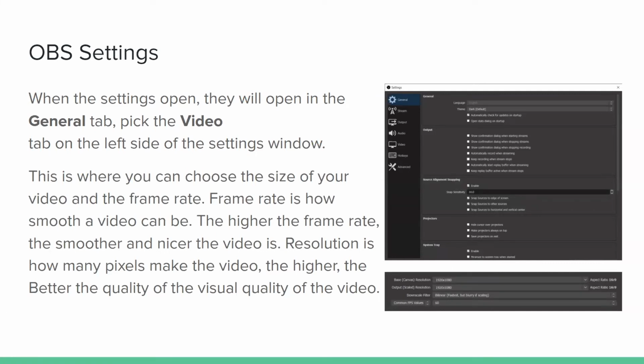It's not as important for videos like this. If I was recording my presentation, it's not as important because there's no large movement or anything like that. And the higher the frames, the bigger the file size is. So you can turn down the frames if you don't want a super big file when you're recording a video.